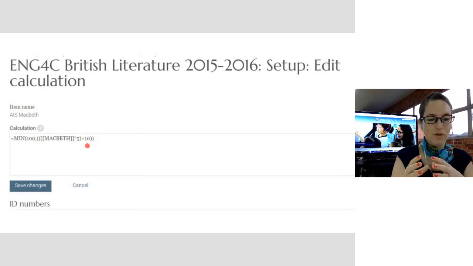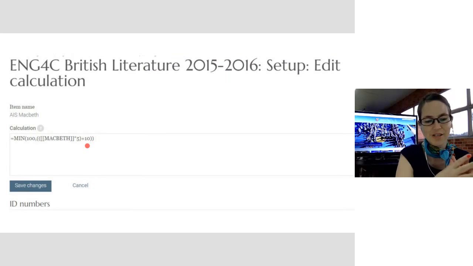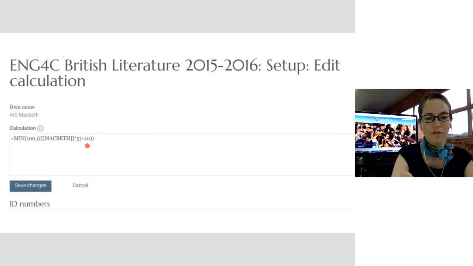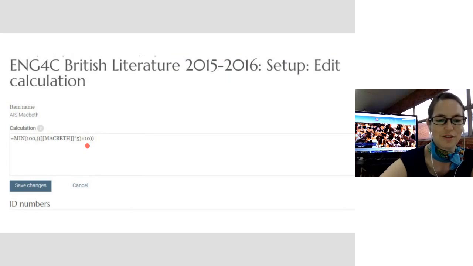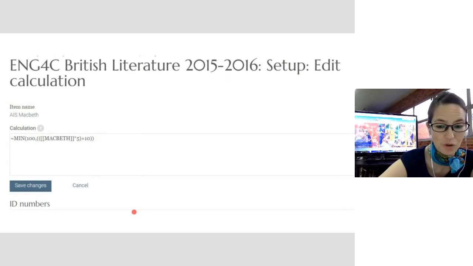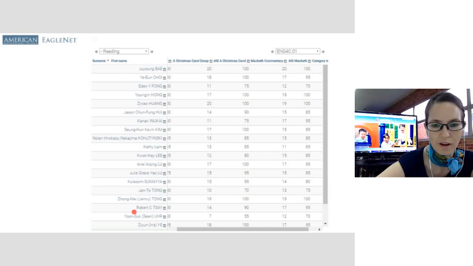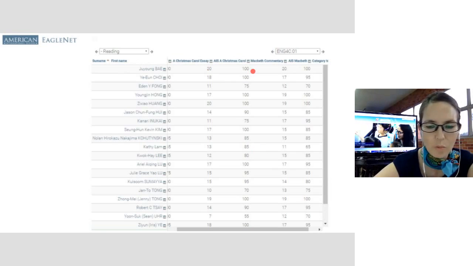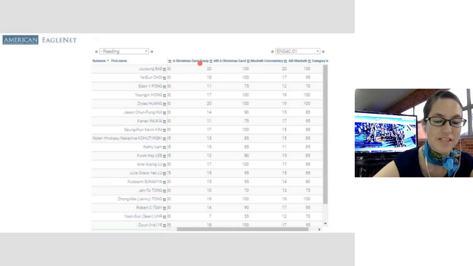So what this means is that Gradebook is actually allowing for progress through the year. And obviously it's more difficult to get a higher grade towards the end of the year because I'm hoping you've made that progress. So for me, what an A grade looks like in term 1 is different to what an A grade looks like in term 3. And now, through the magic of edit calculation, Gradebook, that can be shown on the report card. So there you can see by Christmas Carol and by Macbeth what those scores are looking like. So remember, the raw scores count for nothing in the Gradebook in terms of overall grade. It's actually cut using this grade here.